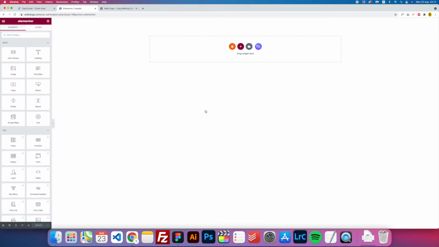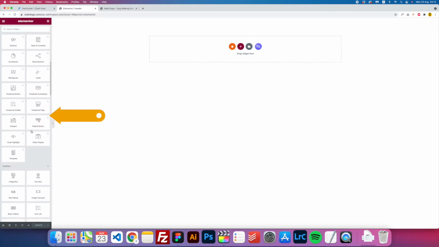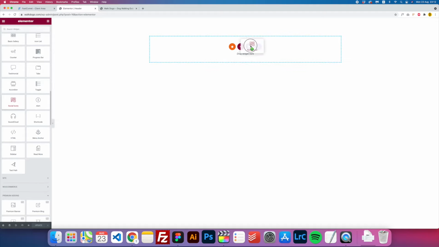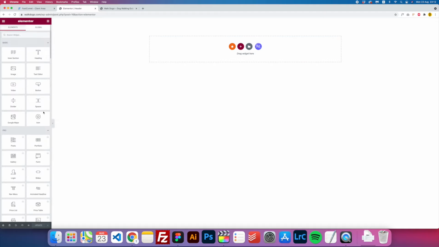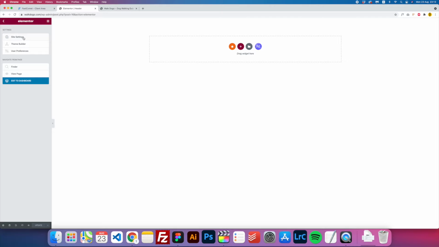And now, ladies and gentlemen, we have our Elementor, which is drag and drop builder. And on the left side, you can see widgets, okay? Widgets that can be drag and dropped over right side, which is our website. So actually, before we can dig into the Elementor, let's set up our global colors and global typography, okay? Fonts, basically like font families. Click on this 4-line icon on the left side and click on the site settings.